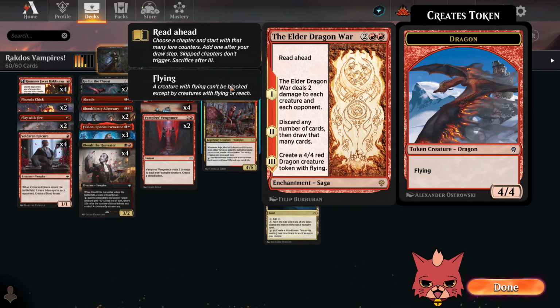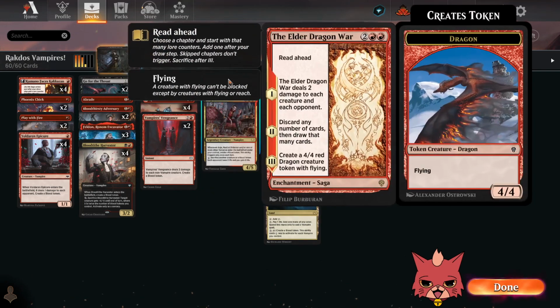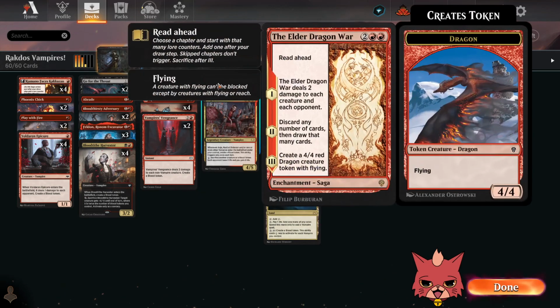Maybe we filter those out and find better cards. And then, of course, the 4/4 Flying Dragon really comes in handy, as we know from experience. The Elder Dragon War has won us quite a few matches on video, huh? Giving that haste off of the Reckless Stormseeker sounds pretty cool too, because you can always just slam this down as a dragon, have it start on chapter 3, give it haste and swing on in, right?